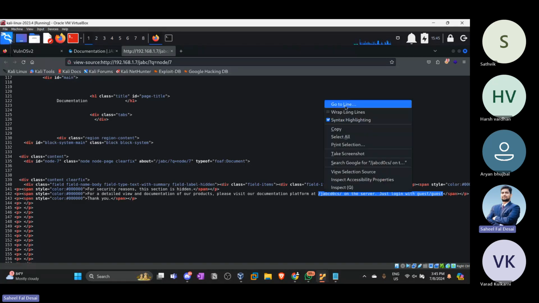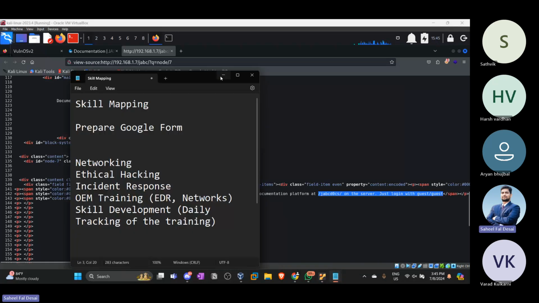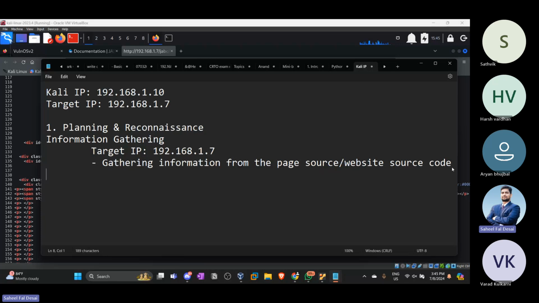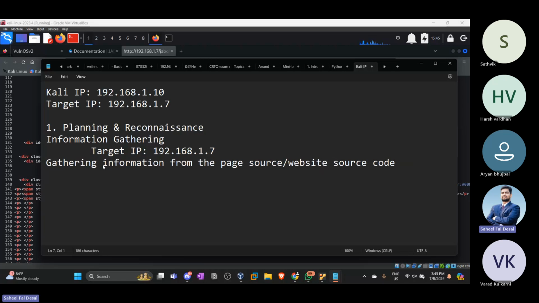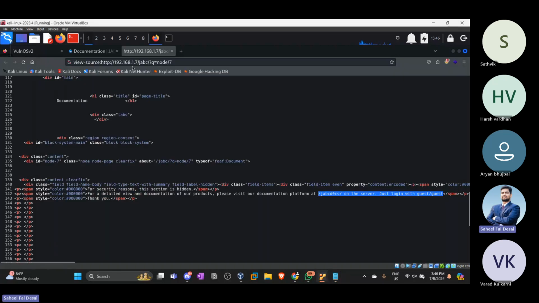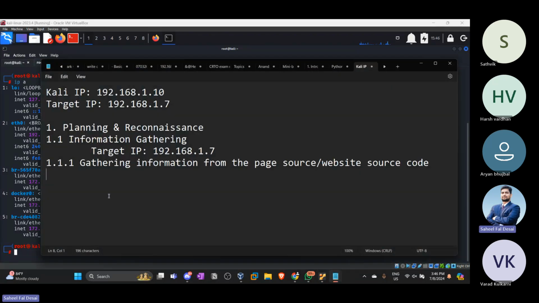So let me copy this and paste it here, in the information report template that I was doing. Okay, 1.1.1, 1.1. What was this? JABC docs. So I'll mention it here.